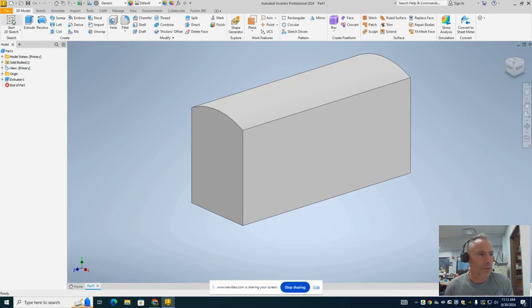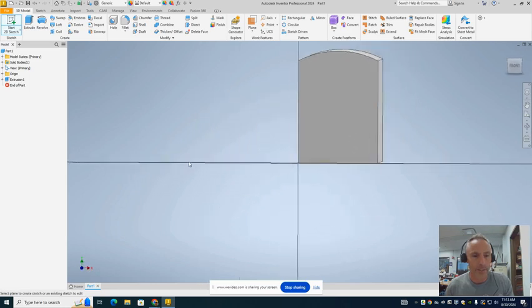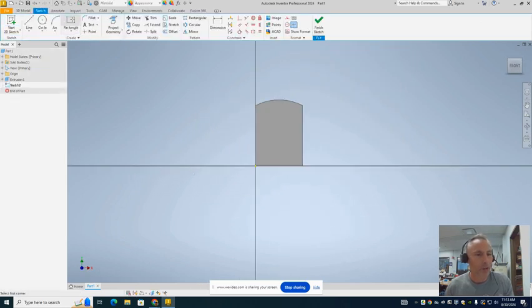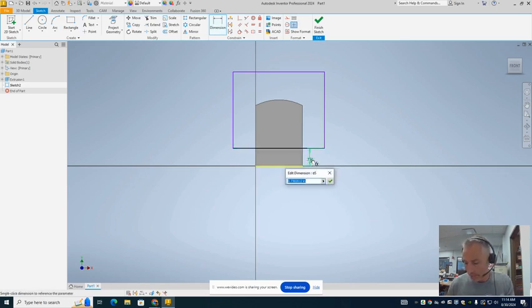Now, we're going to put in a new sketch. So I'm going to click right here, and the next face that I click on is where the sketch is going to go. So it's really important I click the right face. I'm going to click on this front face, and it puts the sketch right on that front face. I'm going to draw a rectangle that is above, farther to the left, and farther to the right of this face. The only one that matters is we need the bottom of that rectangle to be above the bottom of the train. I'm going to put a dimension right there of 0.87.